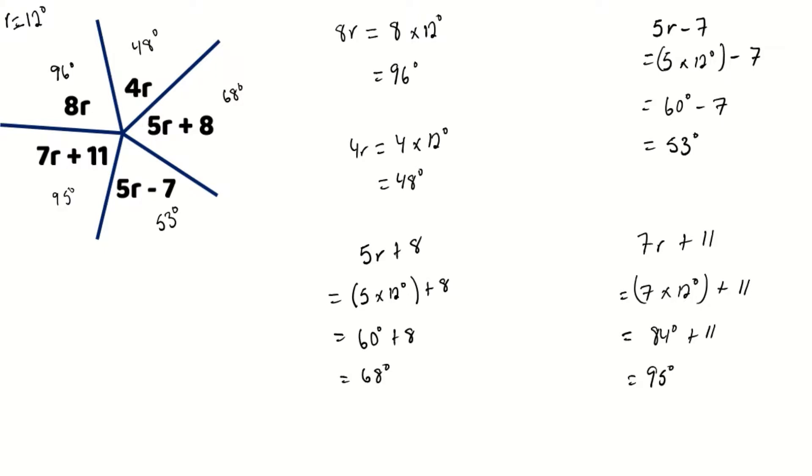So now that we've calculated the different parts of our diagram and found their actual measure, we're now going to perform our last step. And this is a very important step. This is the final step that you can use to check your answer as well, to make sure that everything in your diagram does indeed add up to 360 degrees. And that is by adding all of your angles together.